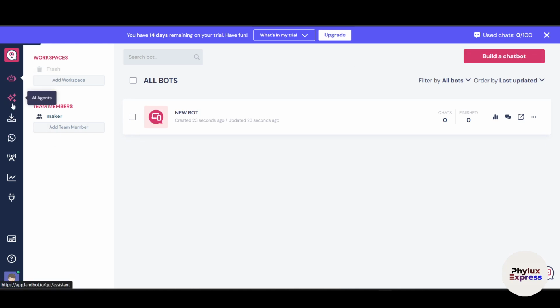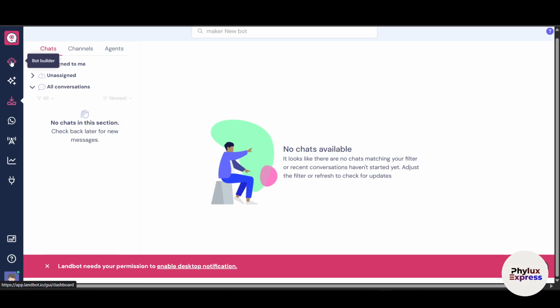Now let's understand the section on the left side. Now on the left side there are some options like workspace. Workspace basically organizes bots by project or clients. You can create a new workspace for each brand or campaign if you want. For example, if you are building bots for three different clients, you can create three different workspaces to keep them separate, so you will not get confused. Now let's move to the left side. This is the bot builder.